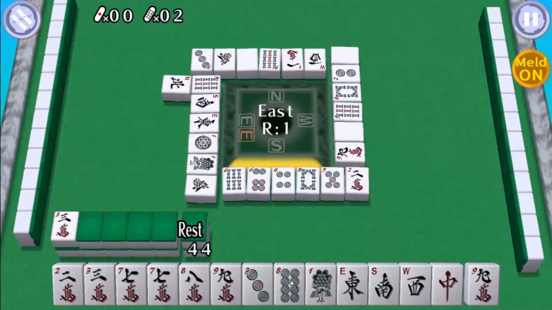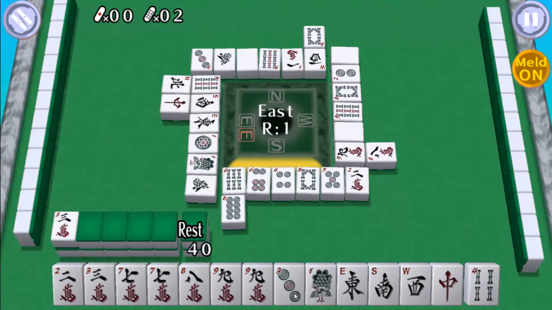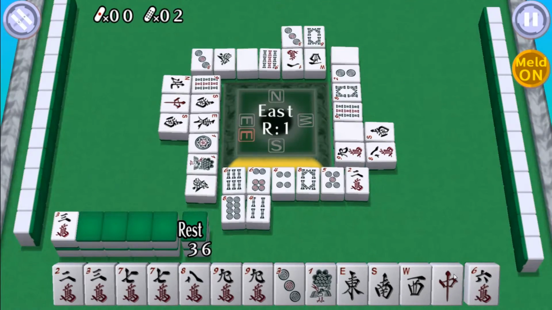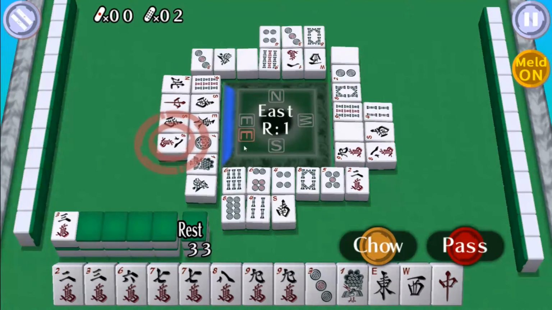What else have we got here? I'm going to get rid of this 8 dot, just in case. I think that's going to be a risky move, because I might get something useful. Thankfully I didn't. Also lost our first red dragon there, which isn't ideal. We also lost our 2nd South Wind, so I'll get rid of that, because it's very hard to get something useful there. Actually, my 3rd South Wind. So I'm now going to chow off that.